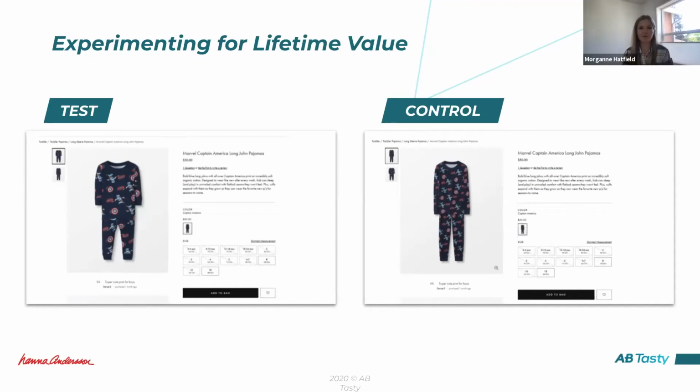Yeah, so essentially, I think this was mid or early last year, we expanded our pajama line sizing wise to go all the way down to, or I should say, this long john silhouette that you see here, it's 2 separate pieces. We extended the sizing to go all the way down to baby toddler size, whereas previously it was only for older children's sizing. So in doing so, our photography team had started to shoot the images for both a smaller baby toddler size and the older kid size. So you can see on the left is a little bit smaller version of that product. And on the right is our kid size clothing, or the kid size version of the product.